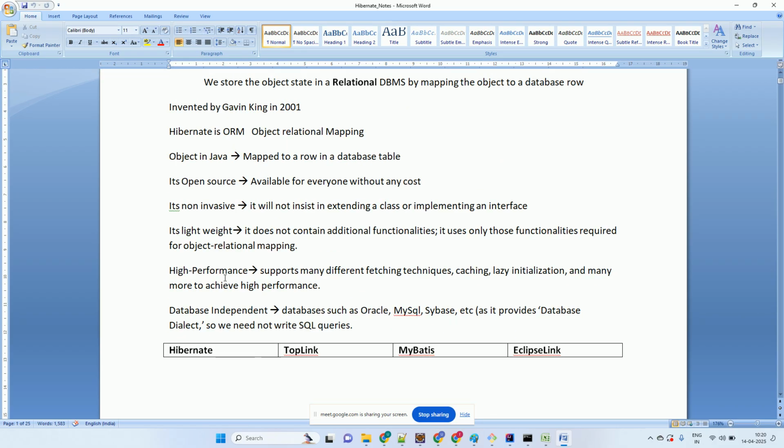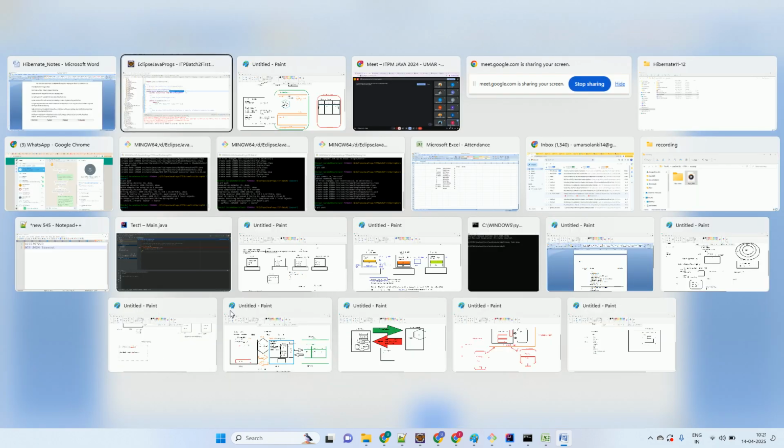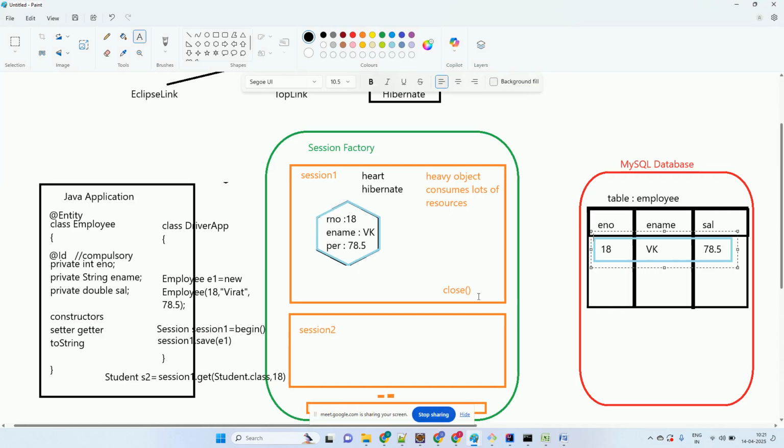High performance. I will go later on and we will see what is caching, what is lazy initialization. So Hibernate has high performance because of lazy initialization and caching. And Hibernate is data independent. The same session we can connect to an Oracle database also.